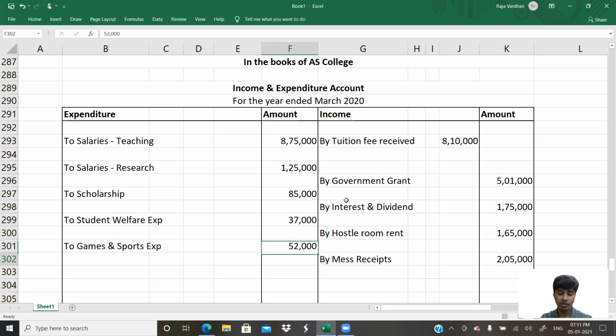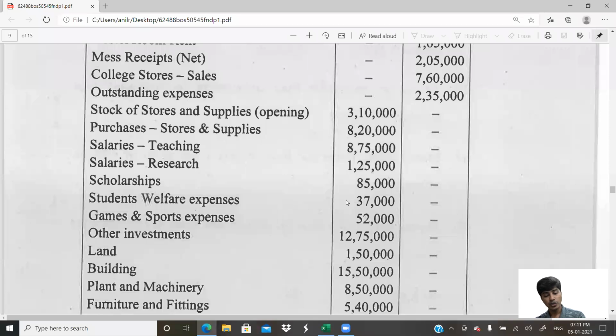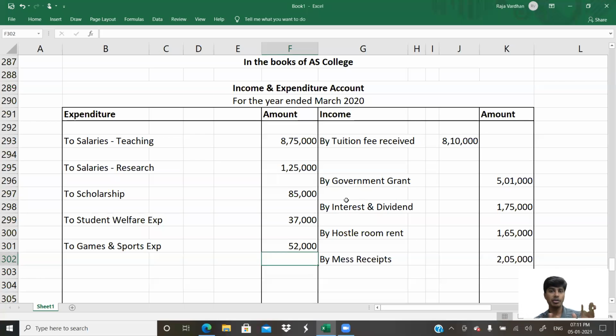If you can observe, I'm leaving one line gap between each of them. You can do that in the exam as well. On one page do the income and expenditure account only, on another page the balance sheet only. Don't try to fit everything on one page. Why give a gap between each? If you've made any mistake with the amount, or if there is any working note and you realize late, you can easily write it neatly without overwriting and adjusting. The tree is already cut, the paper is already manufactured. Just because you don't use the paper, the tree will not be born from the paper.